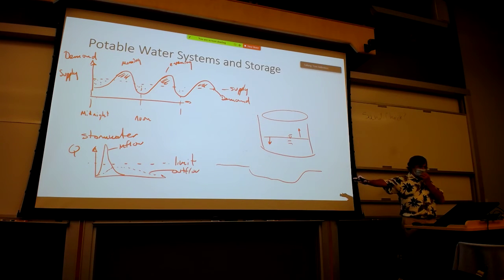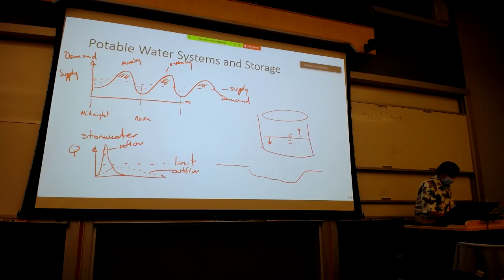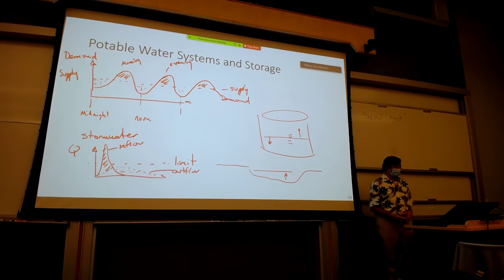And so what we'll do is, when we build that, we can have, just like your bathtub, inflow and outflow at the same time. When inflow exceeds outflow, you're filling the system up. And then there will become a time when the inflow gets lower and lower and lower and finally ceases, where outflow exceeds inflow, and now you're draining the system.